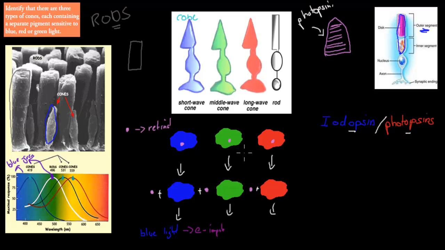So these are the three colors we can detect. Each one can detect a different type of wavelength, and the reason why they can detect different types of wavelengths is because they have different types of photopsins. So you can say this one has photopsin blue, photopsin green, and photopsin red. It's not the actual names, but it just makes it simpler.